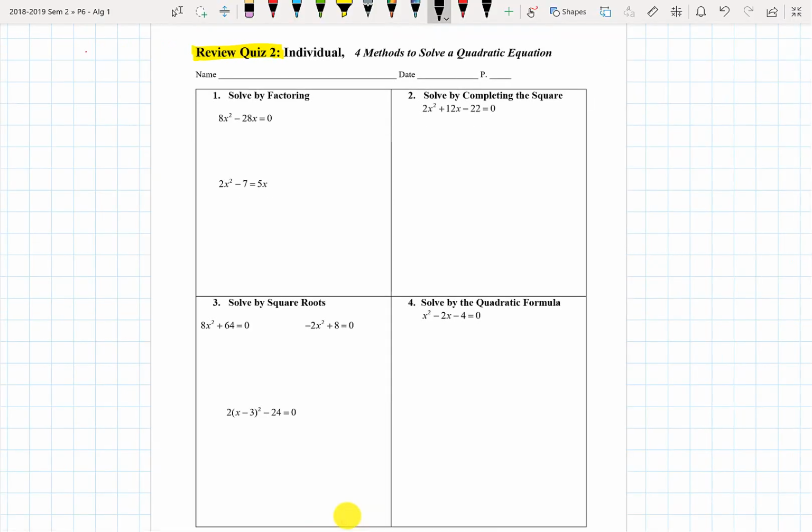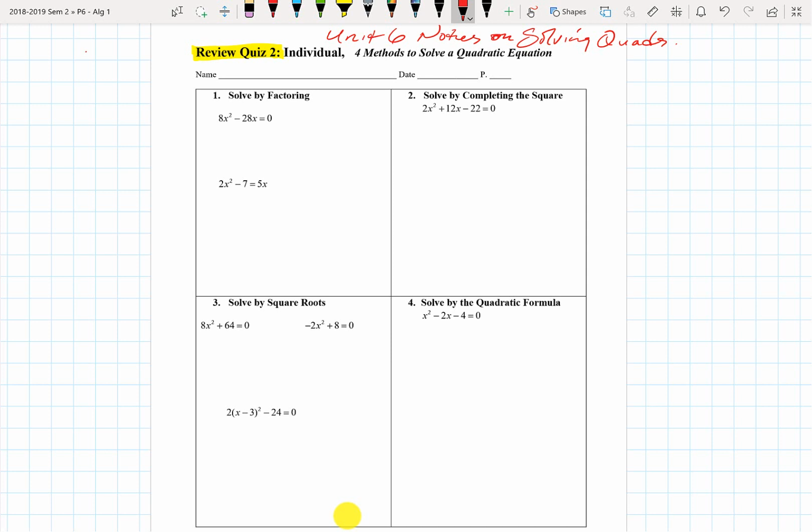All right, everybody. This is Mr. Ainsworth. We're going to get into some quiz corrections on how to solve quadratic equations. So, obviously, have your notes out. Okay, I'm talking about your Unit 6 notes. All right, you're going to need those. So, take out Unit 6 notes on solving quadratics. All right, that will obviously help you there.